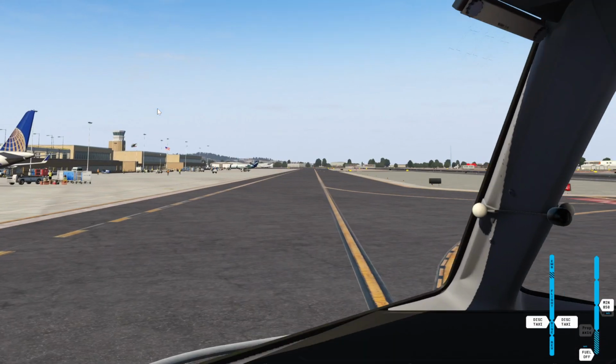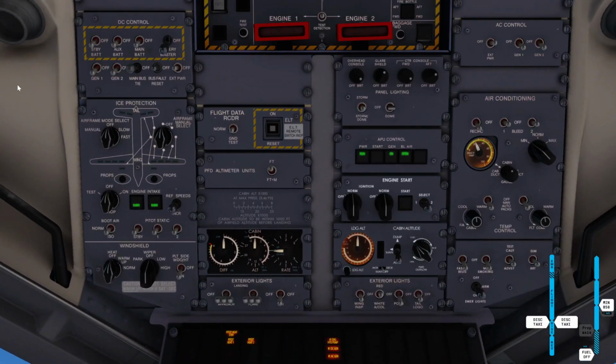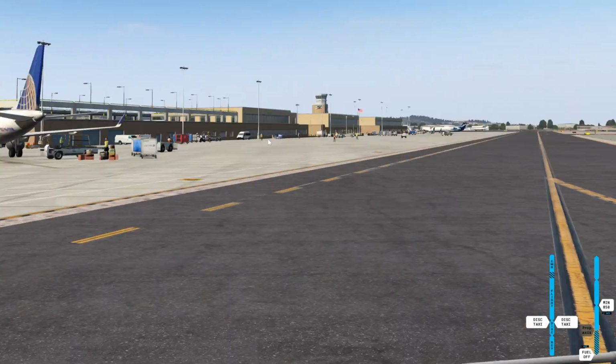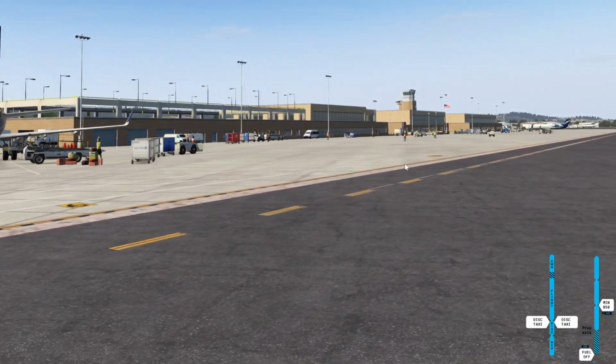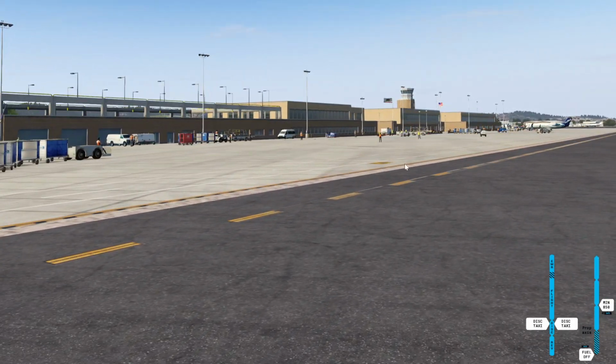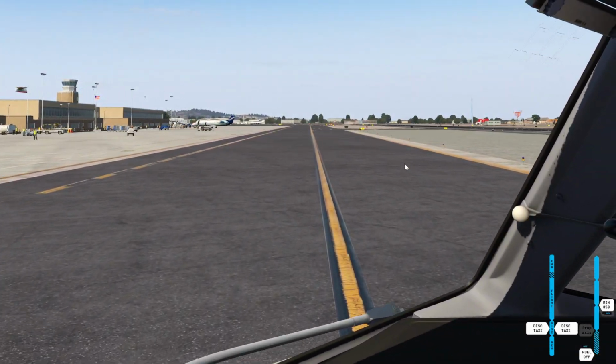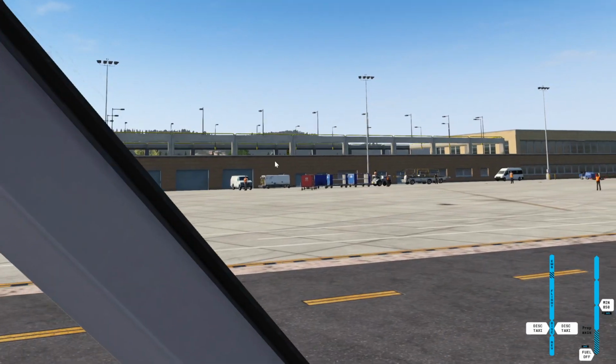JetBlue 2735 approaching Mike 1, ready for departure. Alright, what do we got here? Got a bunch of guys standing out on the ramp. What do they want me to do?